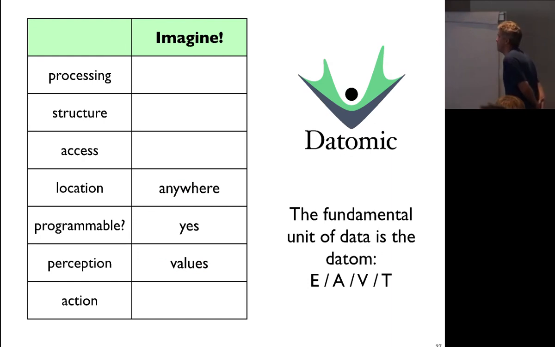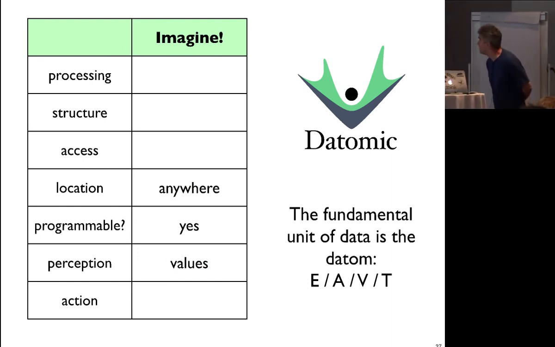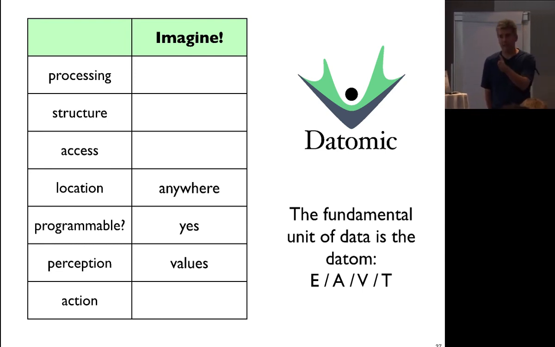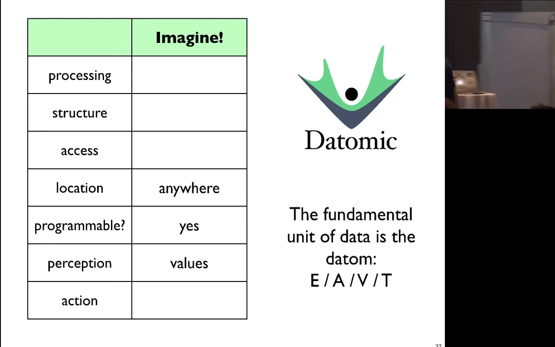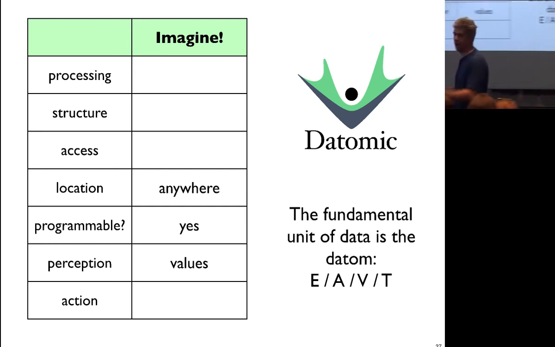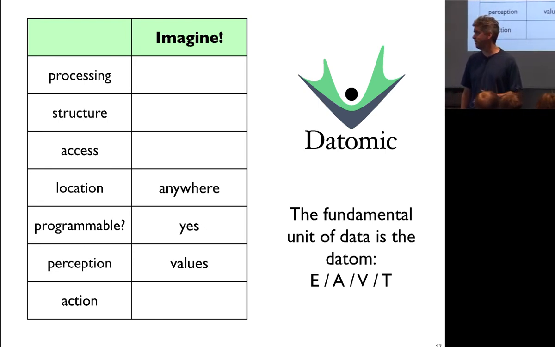So, here's a choice that's not going to give us anything on the grid yet. The fundamental unit of data is the datum. So a datum is entity, attribute, value, time. I'll give an example. Stu likes pizza. I'm tired of John liking pizza because I don't really know John's opinion, so I'm changing my example up for those who were here earlier. Stu likes pizza as of right now. The time thing is what makes it a fact.